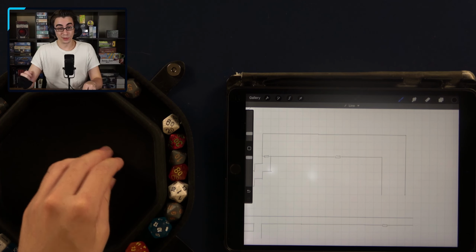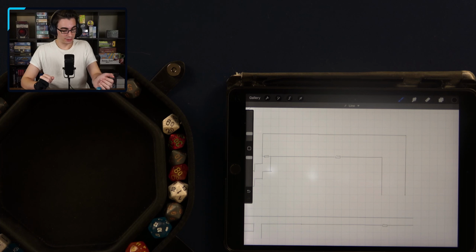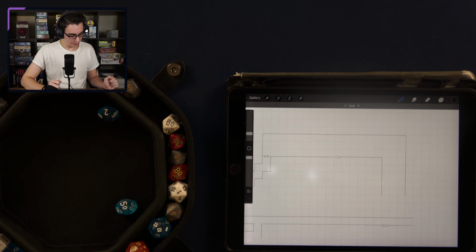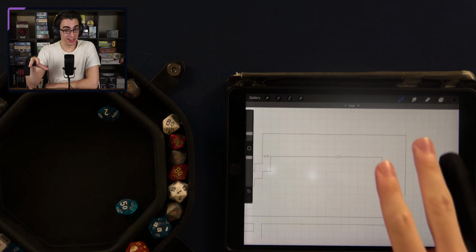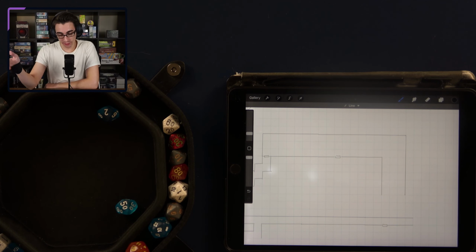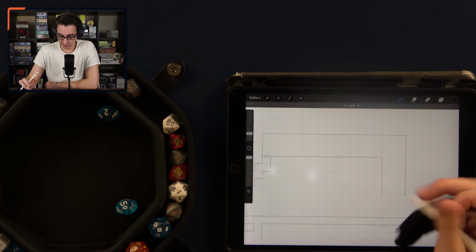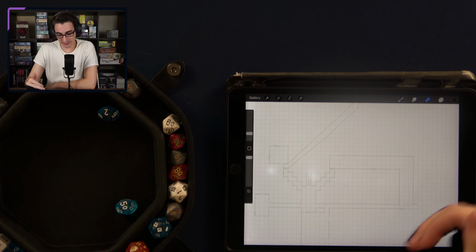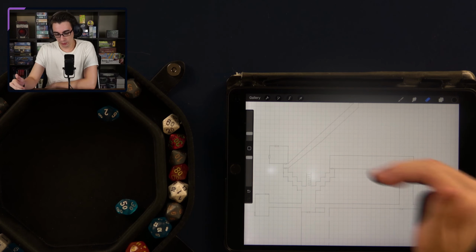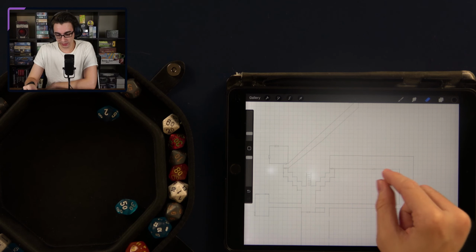All right, well, it looks like these corridors are about to intersect, but let's see what the dice say. So that's a 52. Well, it says it goes straight 30 feet, and then there's a room, but 30 feet would just intersect it with that. So I guess no room, it just intersects. So I guess I'll just draw that. Okay, I don't hate that. I would have preferred to have more rooms, but at the same time, I do like when corridors connect around like that.